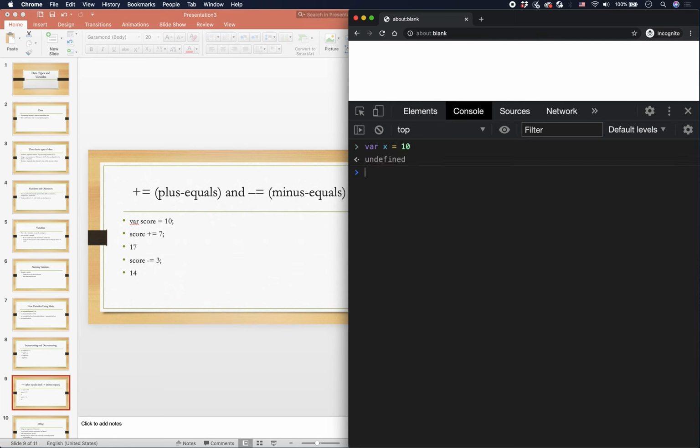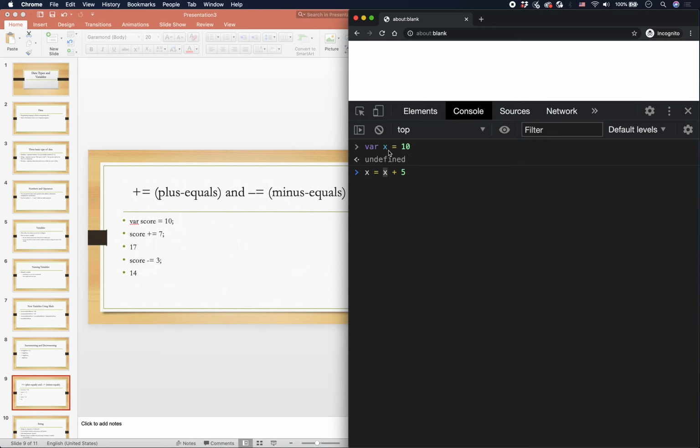But then you want to add 5 to this x right here. All right, so then you say, well, x is equal to what? To x plus 5. But why? Because if the x here is equal to 10, then I can use my x everywhere, because it has a value of 10. You see that?